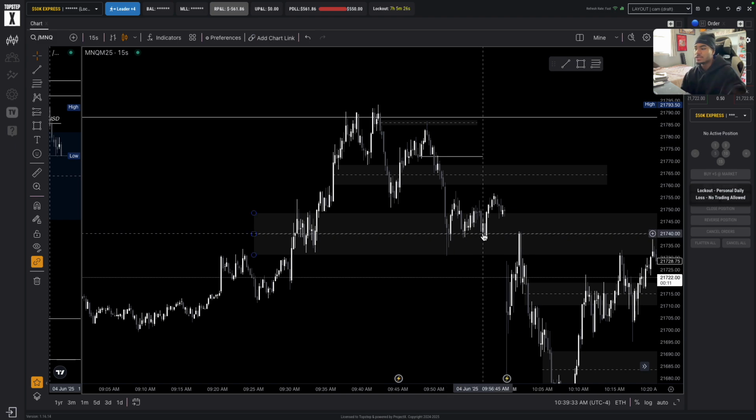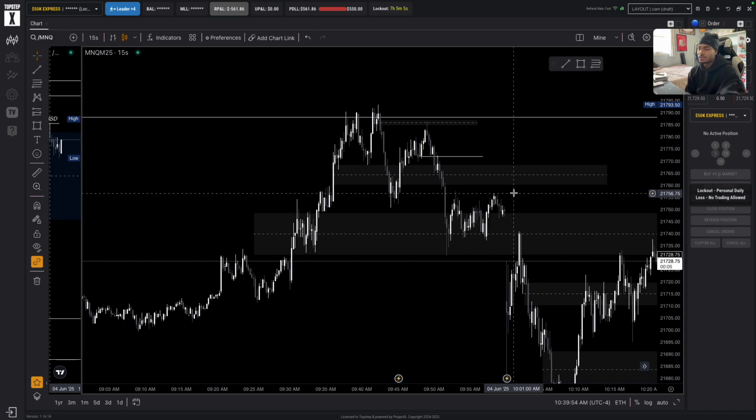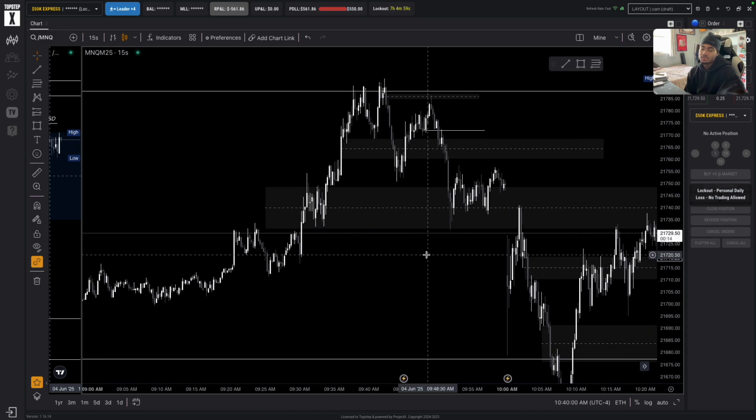Closing beneath these wicks, I expected really just a sell-off. Was my fault. I didn't realize that. I completely forgot about 10 a.m. news, honestly. It wasn't even in my head at the time, so I ended up just getting stopped out at break even on this one. Stop ended up getting moved to this high right here, and then as you can see, once 10 a.m. came, it sold all the way down to take out all this sell side, which was my initial target.